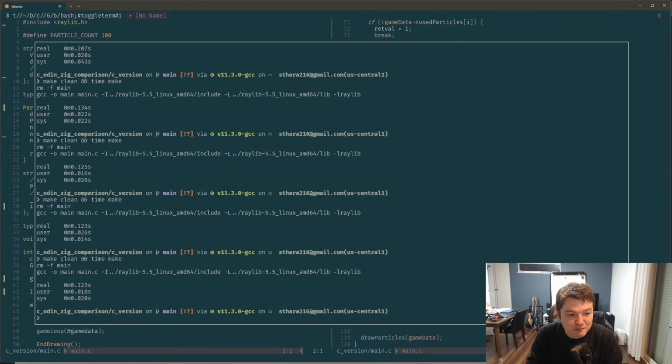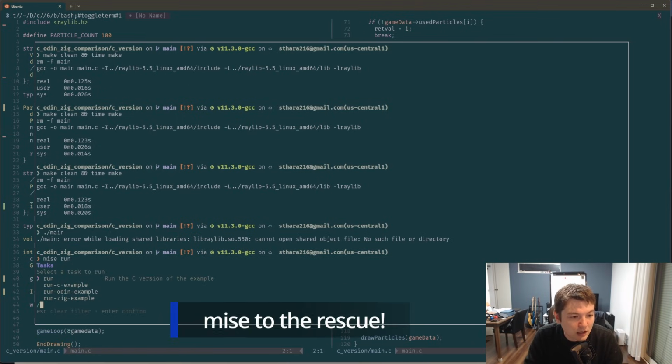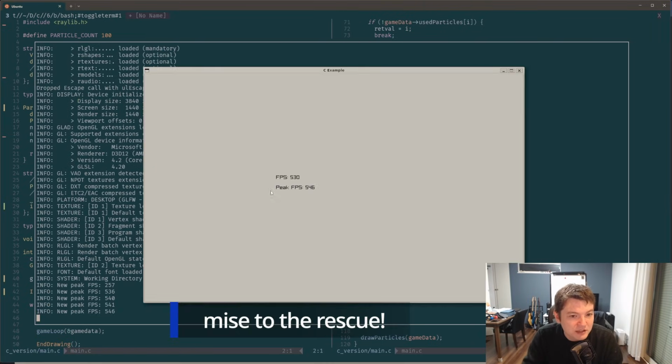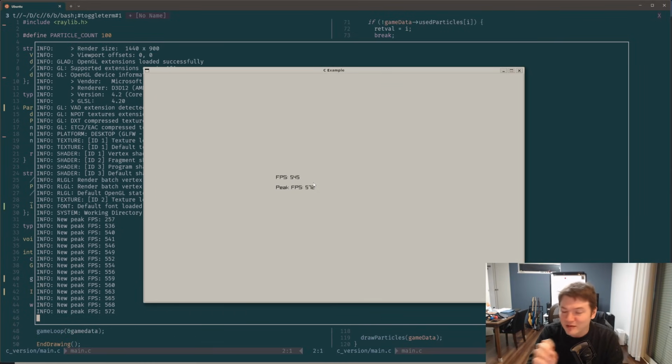It takes less than about a tenth of a second, right? And then once we have that, right. Yeah, so I didn't have the library directory set in that environment, so it wasn't there.